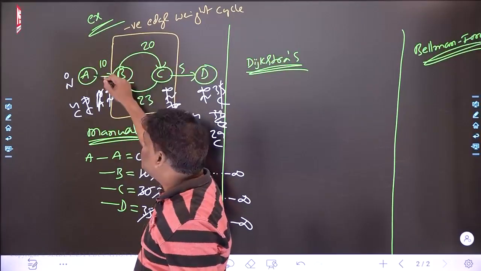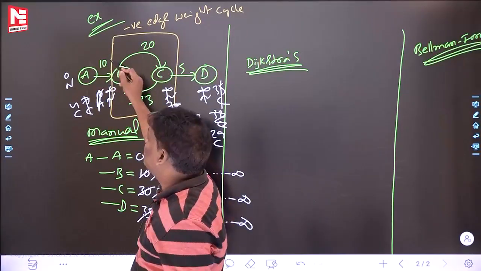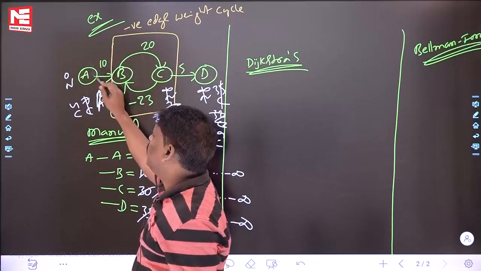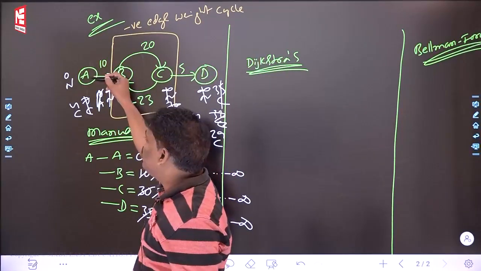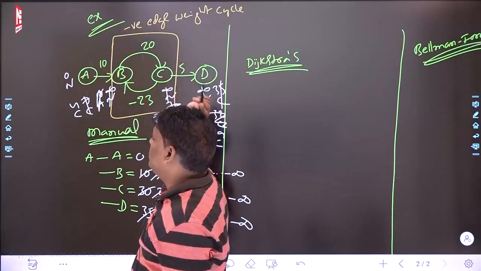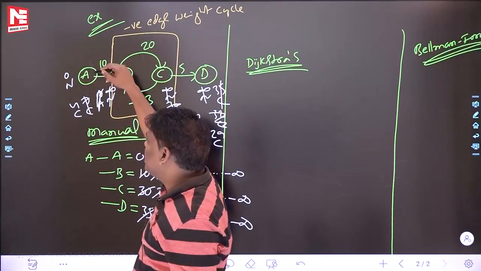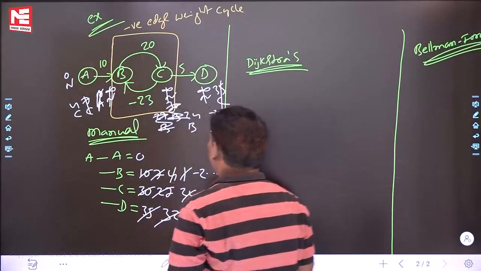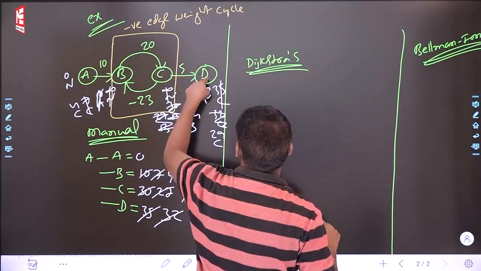A is neither part of the negative edge weight cycle, nor depending on it. See this one. Afterwards, maybe you will go to negative, but until now, no negative. So he is not depending, he is not part of the cycle. He is not part of the negative edge weight cycle, he is not depending also. That is the reason you don't have any negative. But this person is not part of the negative edge weight cycle, but is depending.